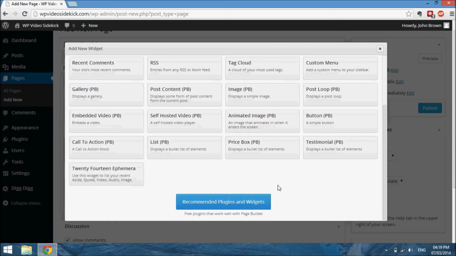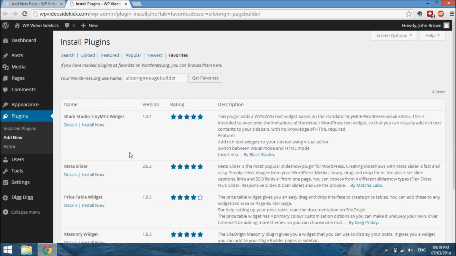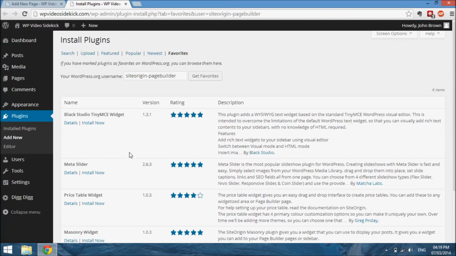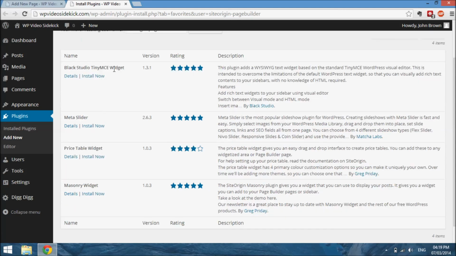So it does actually come with an additional set of recommended plugins and widgets. So if we just click on that button, and just a couple of useful widgets that it recommends: Black Studio TinyMCE widget, for example.